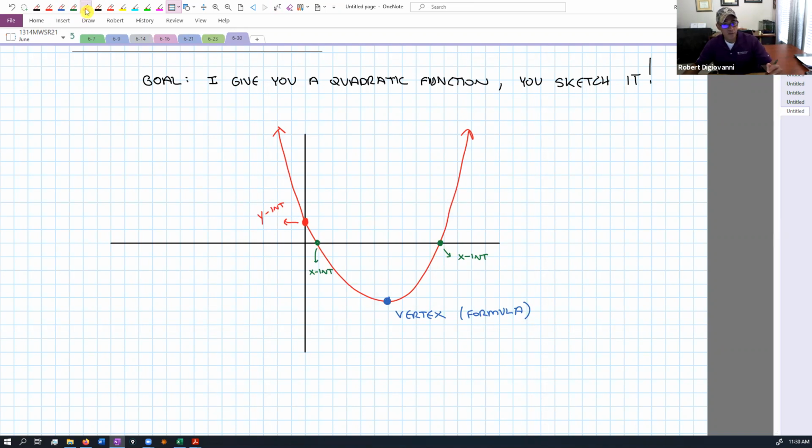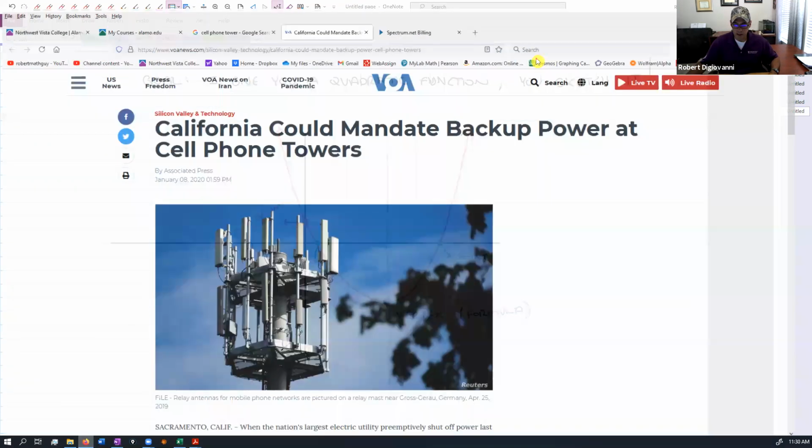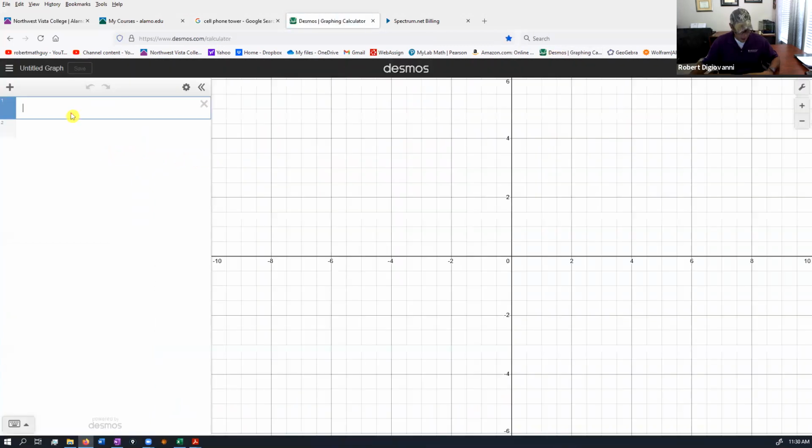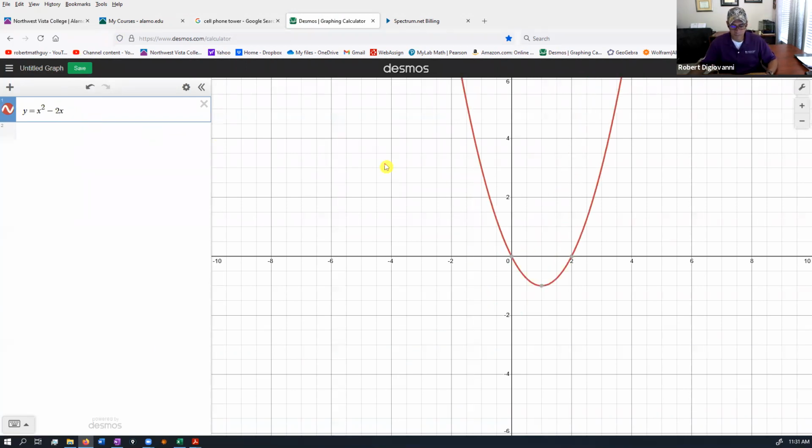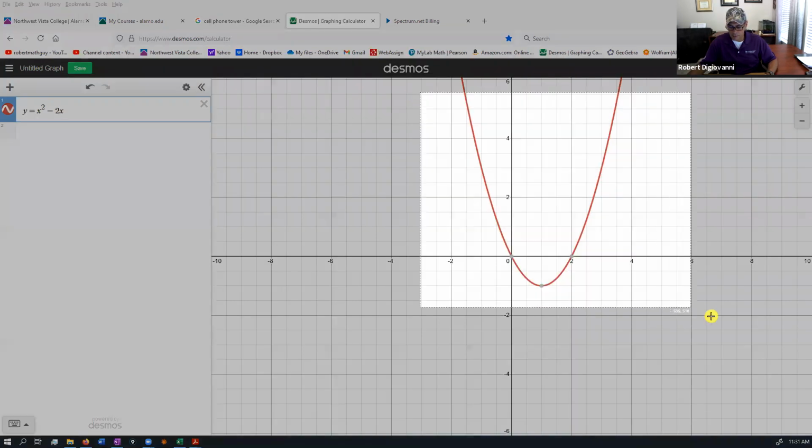Now, there's one more thing that we need to be aware of, and that is if you were to take a vertical line through the vertex, I'm making it a dotted line. This is not part of the parabola. But if you imagine a vertical line through the vertex, a parabola should be symmetric over that line. Now, my picture is not very good. So let me do something to make it better. I'm going to have a computer graph this for me. There we go. I'm going to copy this.